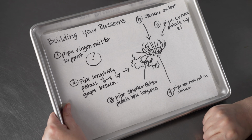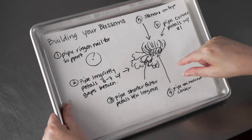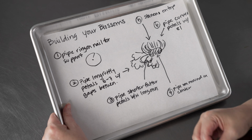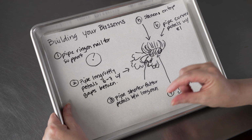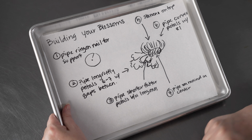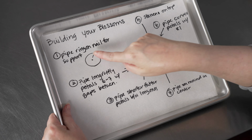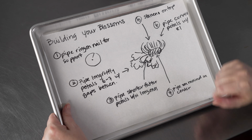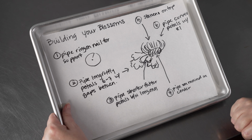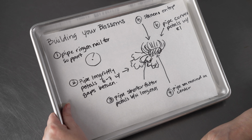Then we're going to go around the edge, and we're going to make sure we leave a little bit of a gap in the center, and we're going to pipe those longer, skinnier petals. It's probably going to take about 6 to 7, and we're going to leave gaps in between them. And then we're going to go on those gaps and pipe those shorter, fatter petals. And this is also why we need that disc in the middle if we're going to be transferring it, because we want to be able to leave those gaps, leave those spaces, but still make a nice strong flower with a great structure that's going to be easy to move around and play with.